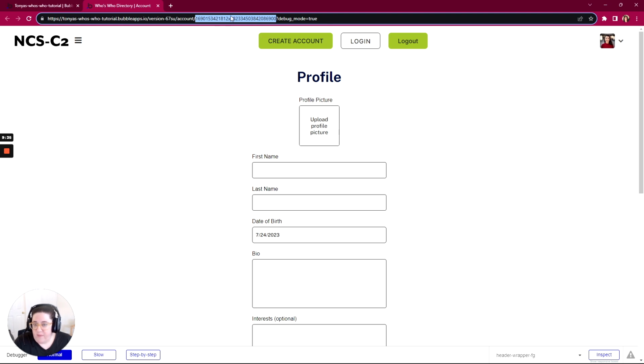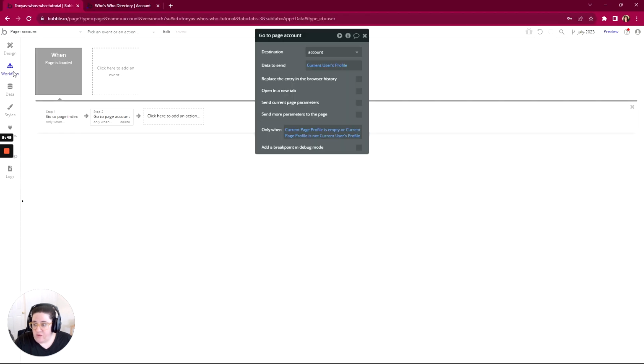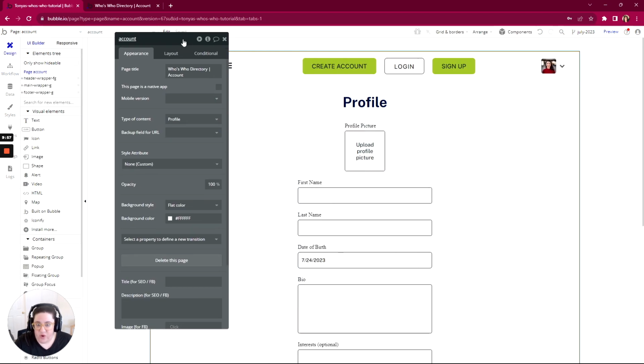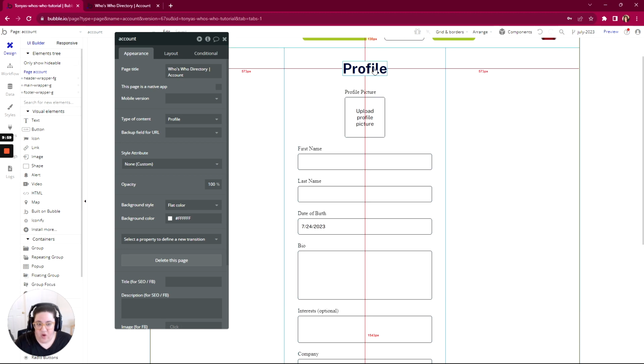And the reason that utilizing page paths like we were doing before, where we would send in sign up into the login page, is not compatible with the page having a content type, is because essentially we have to resolve it to a profile. All right, so now that's done, we have access to our current user's profile on the page.